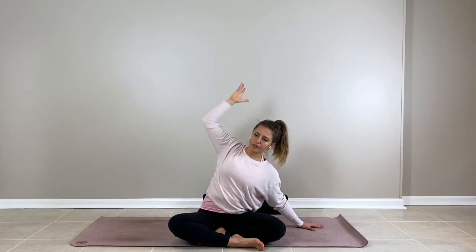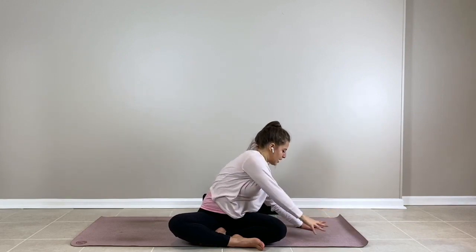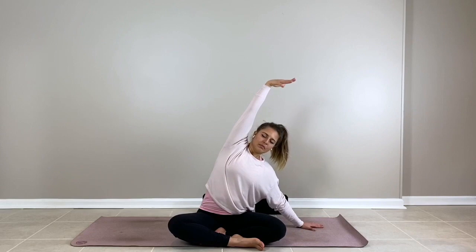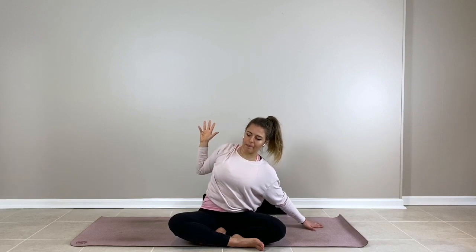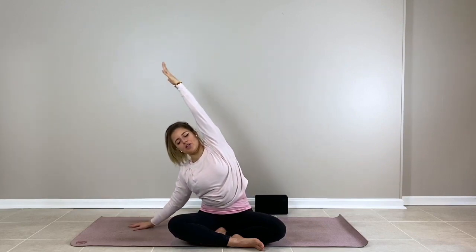Last one. Inhale. Exhale. Breathe in. Cactus, breathe out. Engage your core, curl that belly button in, lift to center, breathe. Side body stretch, other side, the left hand lands, the right hand reaches.